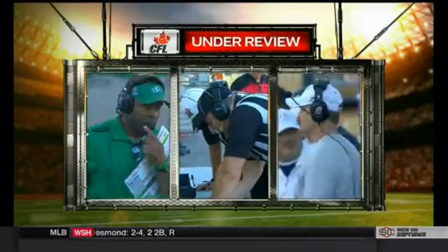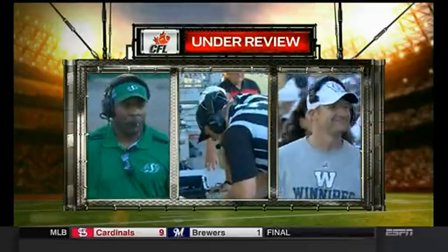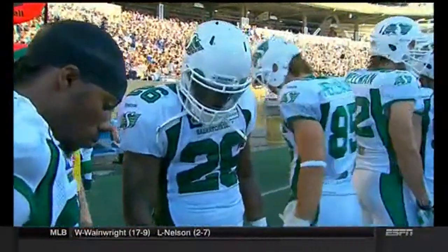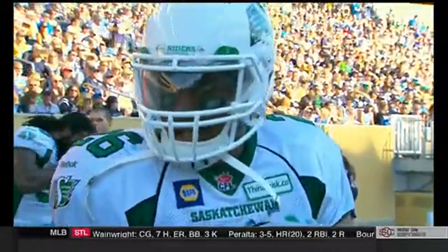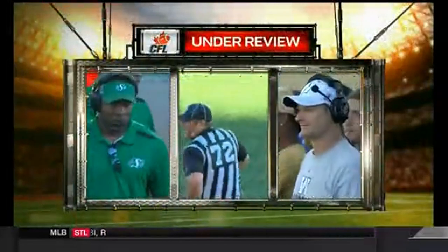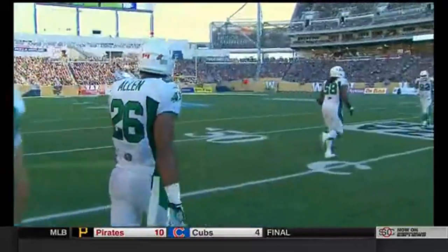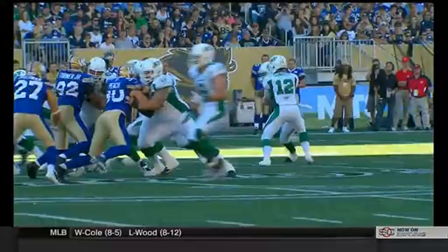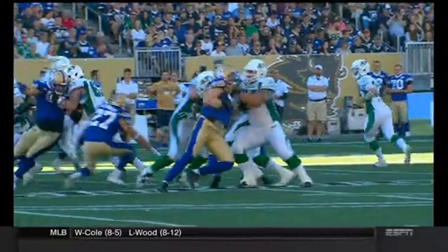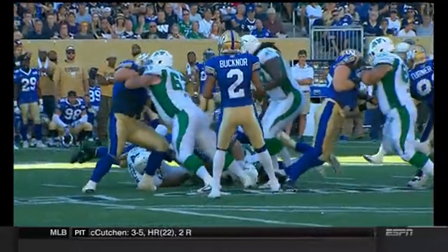It's taking a lot longer than you'd anticipate. Yeah, again, they have to find conclusive evidence to overturn a call in a review situation. And I think that's probably what they're trying to judge right now. Is this enough evidence? We'll see. After review, the ball carrier was down. It is 3rd down and a yard and a half to go. Saskatchewan ball. Not a popular decision here, but the right call. Yeah, I think it is the right call. I mean, you just saw enough of the football on this angle here. When Anthony Allen's in the air, you could see the football still in his arms there. Then he hits the turf and it squirts out behind him.